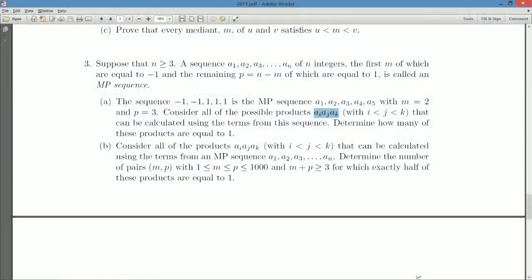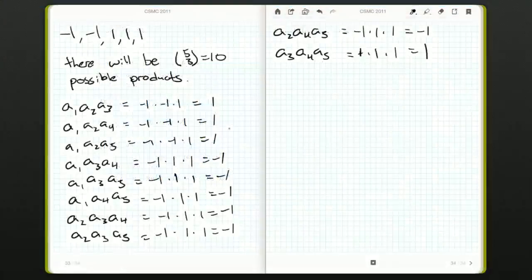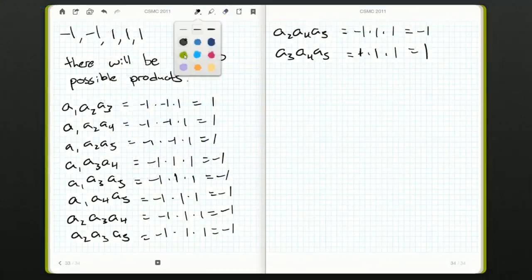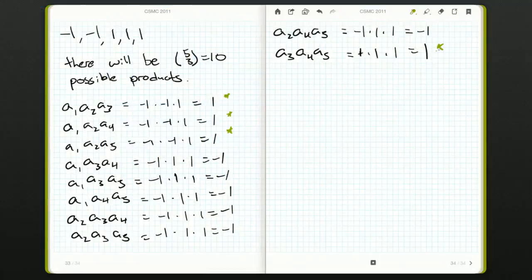Determine how many of these products are equal to 1. Okay. Equal to 1. So, let's go back to what we worked out. Well, we have 4 of them that are going to be equal to 1. Either we use both a1 and a2 to cancel each other out and become a 1 with another 1, or we have no negative ones at all. So that can only happen if we choose both of these, and then we have one choice for the other one, so that's 3. Or we have none of these, and we have to choose the remaining 3 numbers altogether, so that's just one choice there. So 3 plus 1 is 4.